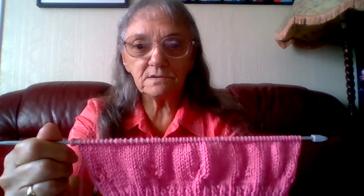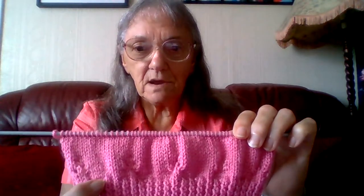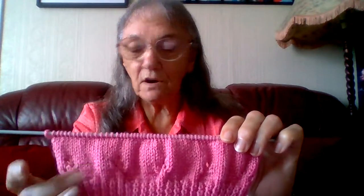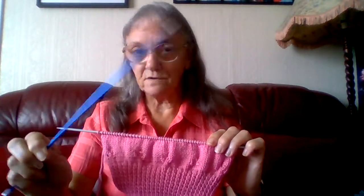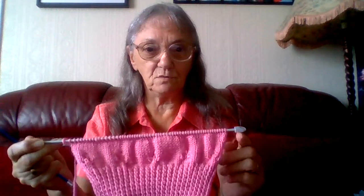And now I'm going to show you why I'm on a rant about these needles. Well, I've been knitting, and I don't know if you can see, it's probably more my eyes, but you see how the tension, there's lines. I started knitting with these needles here, and I've done most of the cardigan with these needles. I think the back I did with these ones. These are just cheap ones that I bought from Wilko. I think they cost me £2.